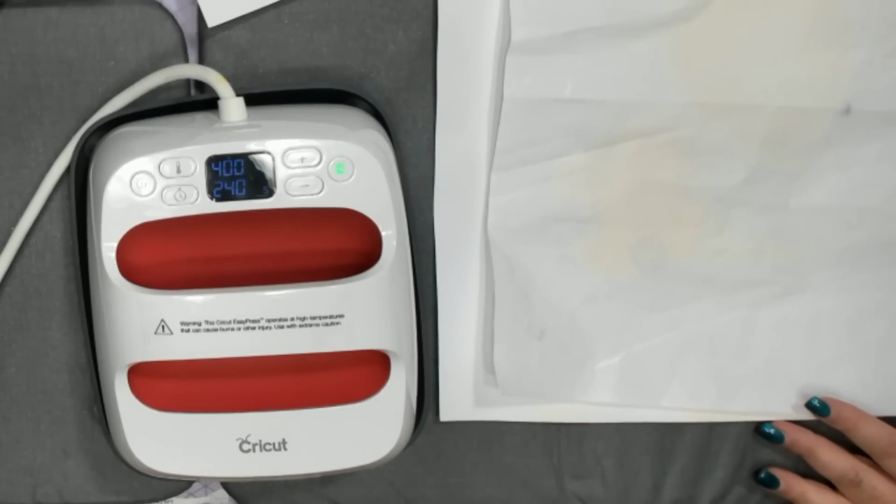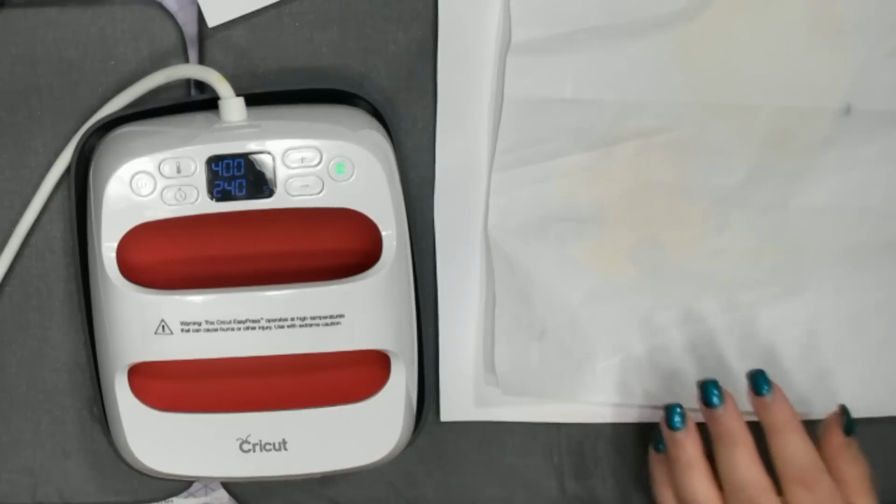I just want to double check that you don't preheat this or anything like you do everything else. I think we're good. Okay.